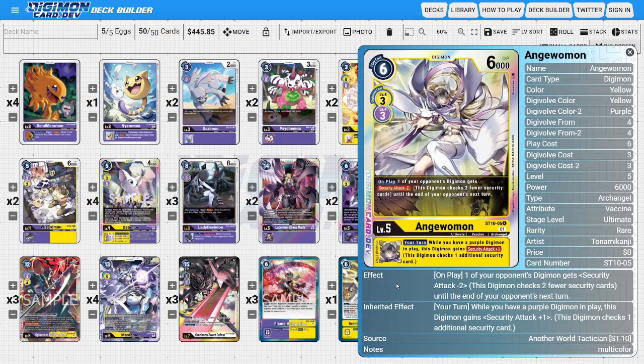And then the last ultimate of the deck is going to be 3 copies of Angelmon. So this is the starter deck version of Angelmon, and we're using her as another really good card to have different ways on how we could play her. Most of the time, she's going to be another card we just want to hard play to be able to Jogress right away with, because she has the on-play ability where one of the opponent's Digimon gets security attack -2 to try to prevent them from dealing damage and keep our security as healthy as we possibly can.